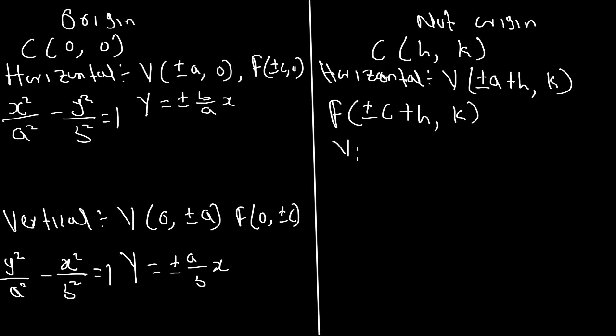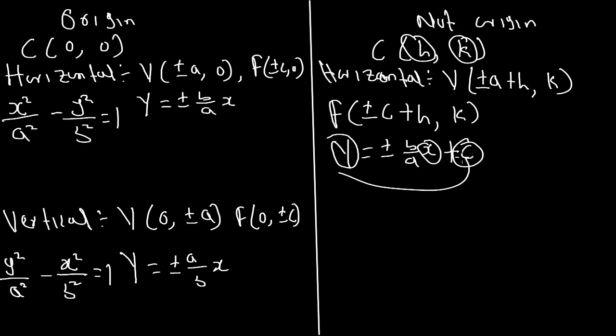Now the equation. Okay, let's talk about the asymptote. For the asymptote, it will be y equals plus or minus b over a x. But the intercept now will not be 0. You must find c. To get c, after you have put the values of b and a respectively in y equals plus or minus b over a x, you now switch the value of y as k and the value of x as h. You now do the maths and solve for c. And after that, you repeat this again by putting x and y, then put the value of c you have gotten. Yes, if we do an example, you will see that what I'm saying makes sense.